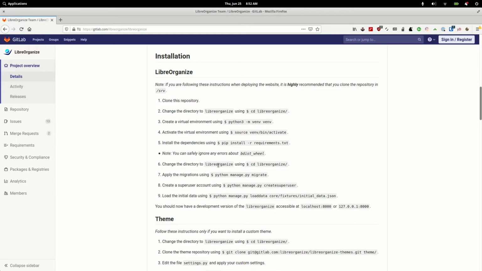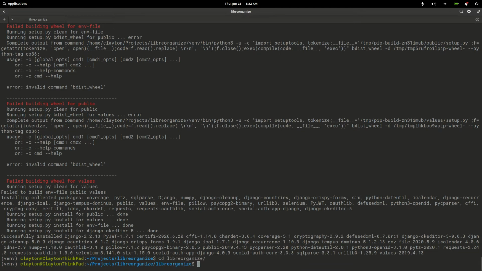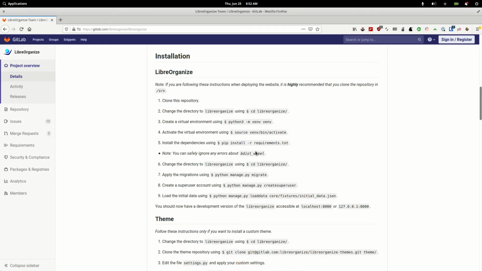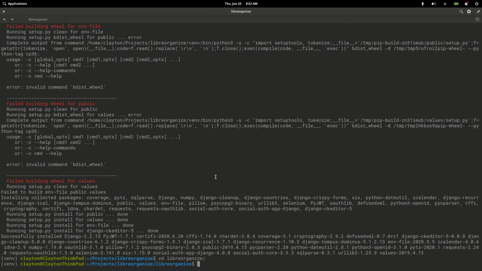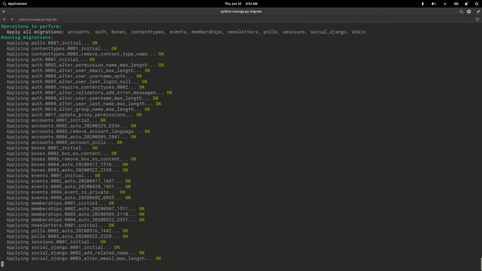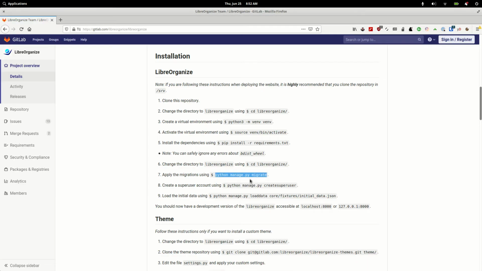Then there is a LibreOrganize subdirectory, which I will move into, and now I can apply the migrations using this migrate command. And now we will create a super user.